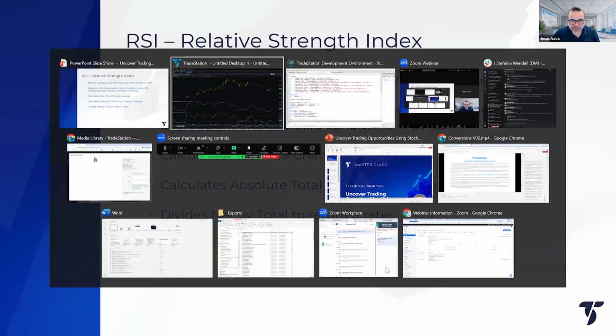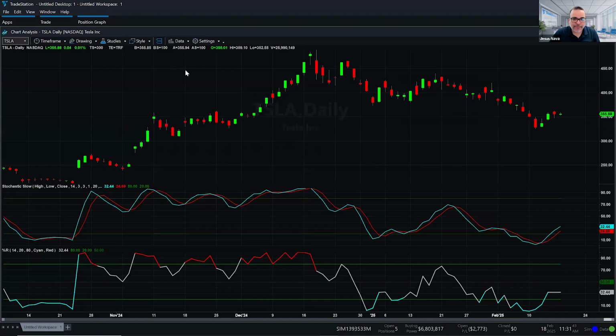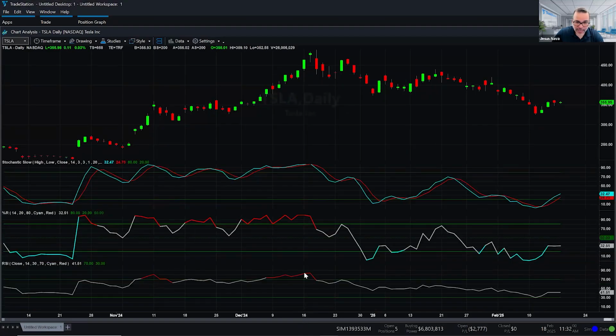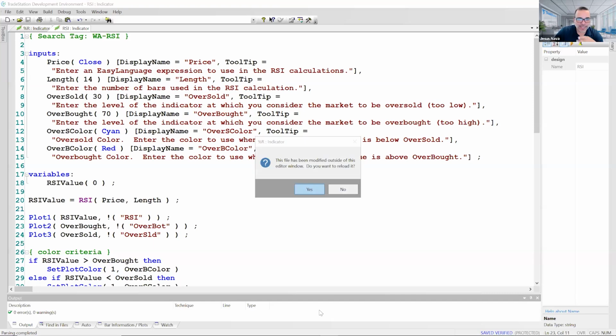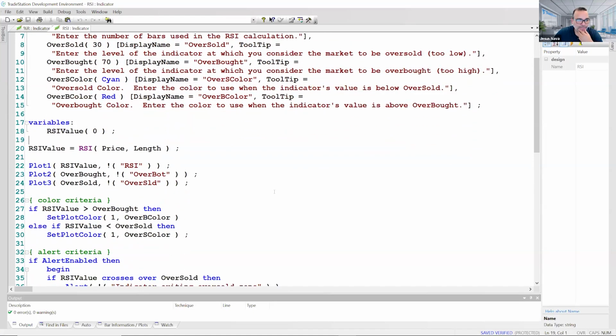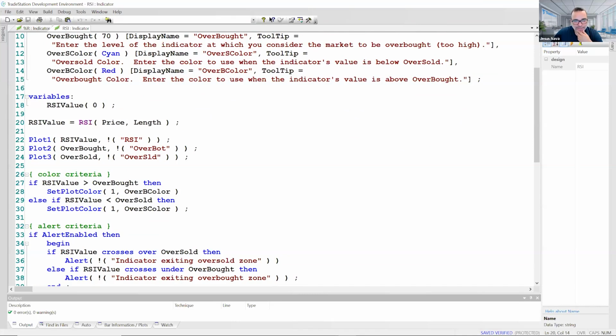Let me show you where you can find those details if you're interested in math. I'm the type of analyst that when I look at an indicator, I like to know where the values come from. Here, if I go to studies and add my RSI, this is what it looks like. But I right click on the study and go to edit EasyLanguage for RSI. Remember, that's the way that you go to the insides of the RSI. Then this is percent R. Let me go here to the RSI tab. If I scroll down, this is calculating RSI. Notice that it's a function. Anytime you see a word in purple, that is a function that allows you to jump to a different code.